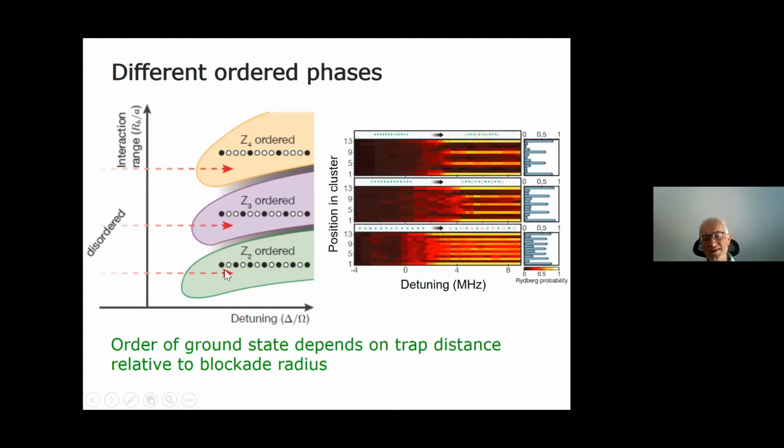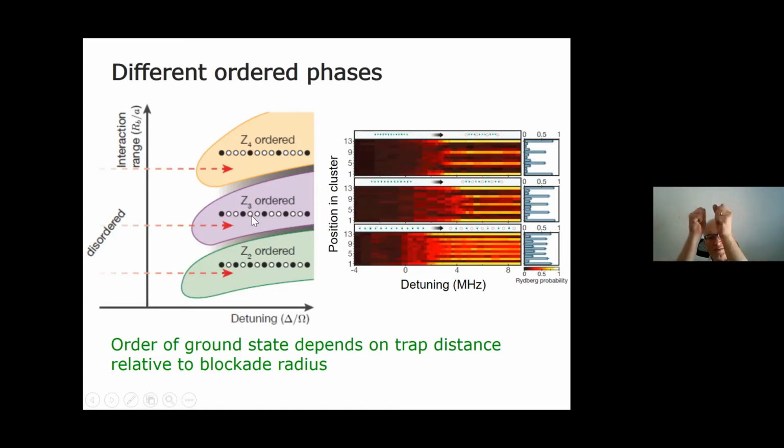And we perform all these experiments with odd atom numbers so that there's no degeneracy in the ground state. The ground state is the one on the right-hand side where the edge atoms have been excited to the Rydberg state, and then we have this antiferromagnetic pattern. If you used an even number of atoms, then there would be two possible degenerate ground states where the left or the right edge atom could be in the Rydberg state, and I'll come back to that later. So we basically expect this phase transition where we go from a disordered phase into this ordered antiferromagnetic phase.